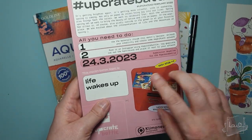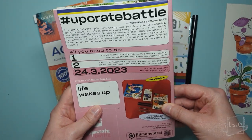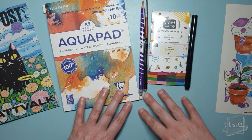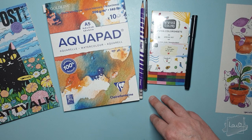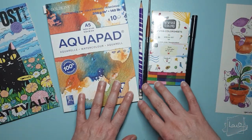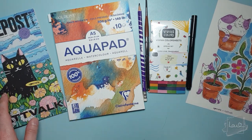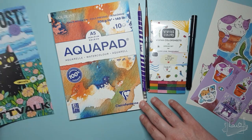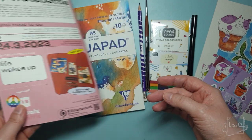I need to have a think on that one. Quite excited for this box actually. I love watercolour. I love working with watercolour. I'm not exactly fantastic with watercolours, but I do like working with them. Overall, I'm very happy with this box. So I'll have a think on the prompt, which is Life Wakes Up, and we'll go from there.